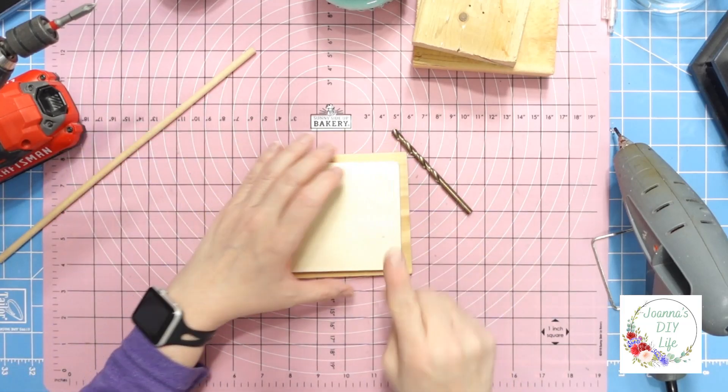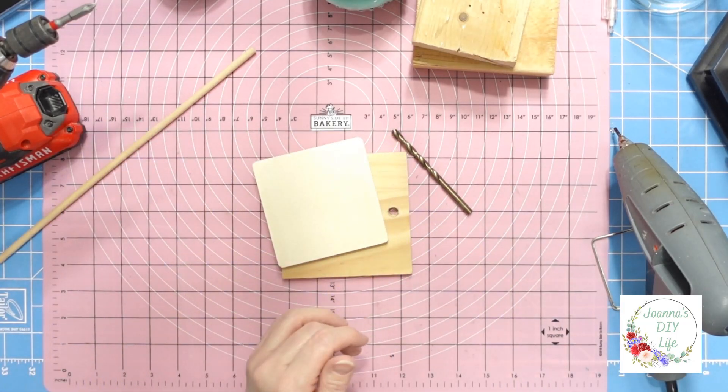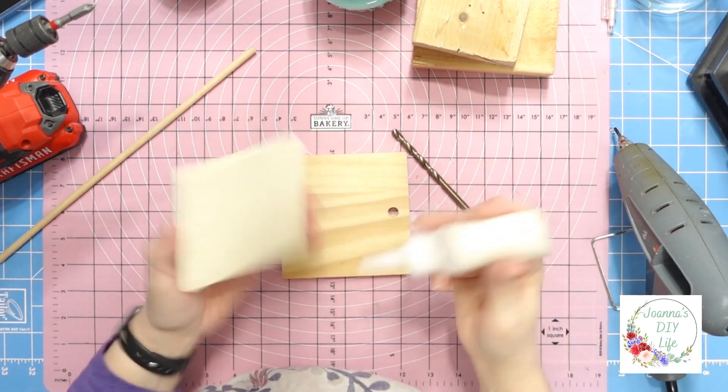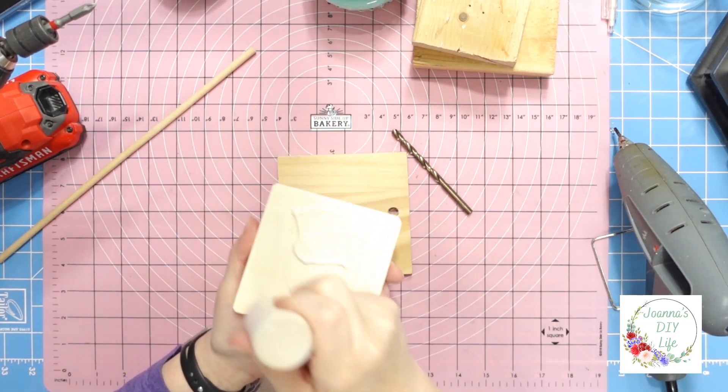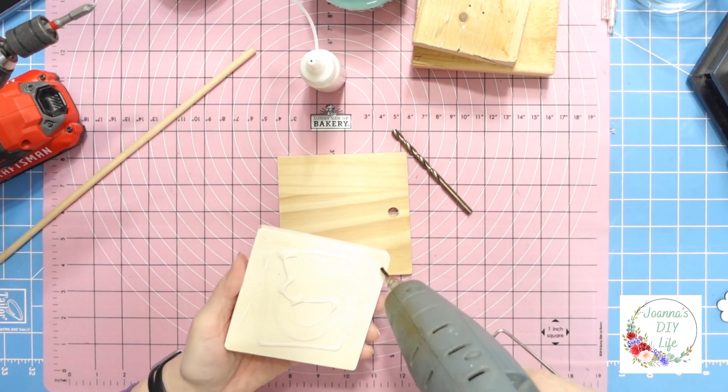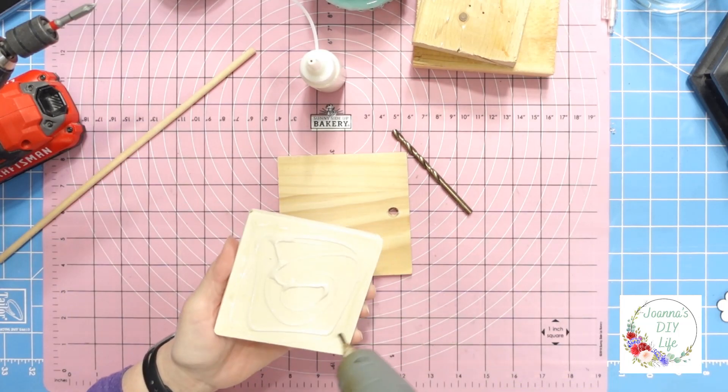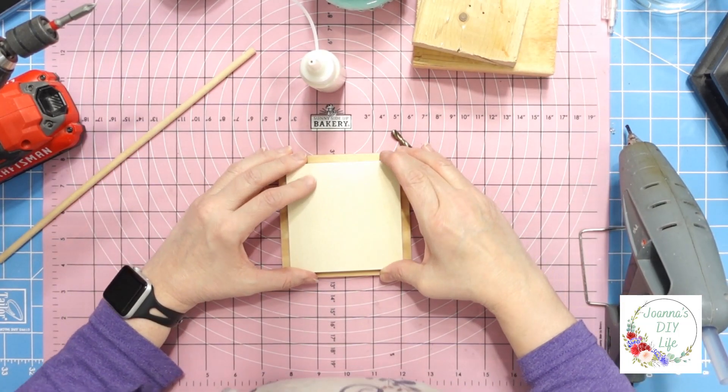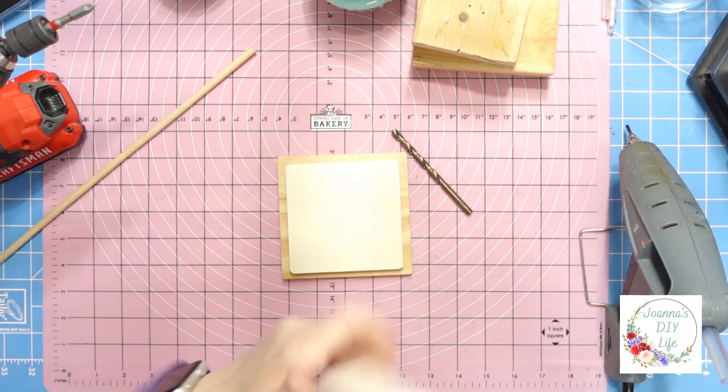So I have two scrap pieces of wood. Not worried about the hole in the bottom. The top one is a coaster either from Walmart or Hobby Lobby. I'm just going to take wood glue for a permanent hold and hot glue for temporary, and I am going to center this the best I can and put it down.